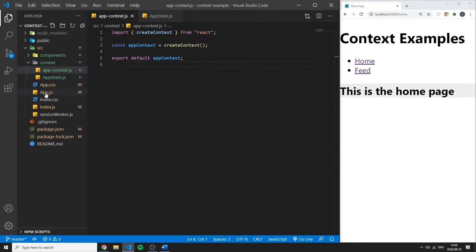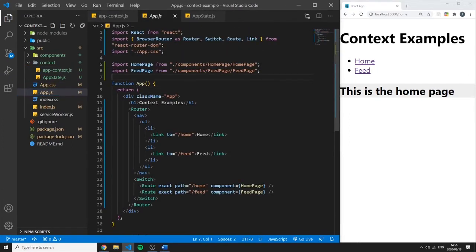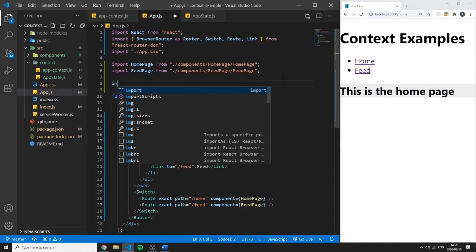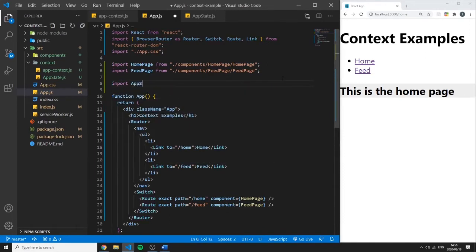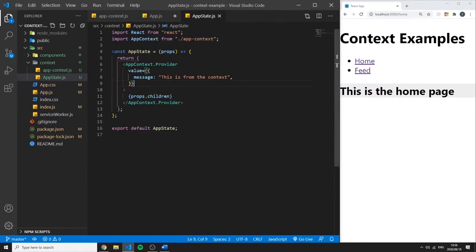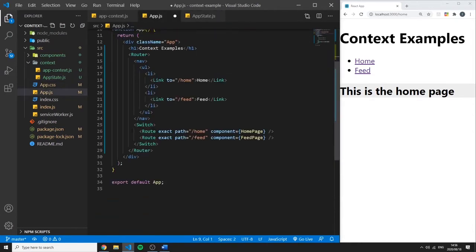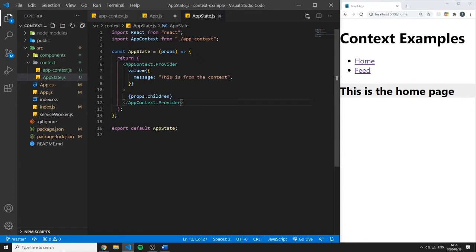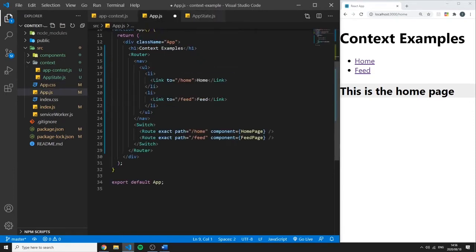With this done, let's go to our app component, and we will import this AppState from the context folder and then the AppState file. And now we use this AppState as a component, which it is, because you can see this AppState is just a functional component that has the context as its JSX that is returned. So now we can wrap whatever we'd like to have access to these values with this component.